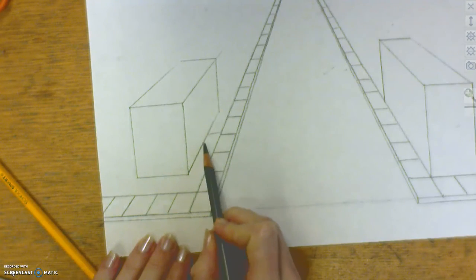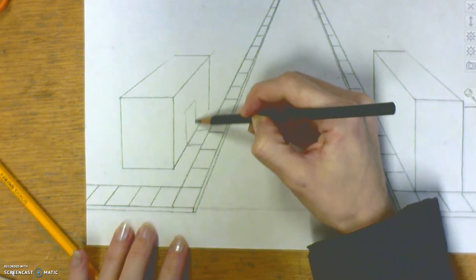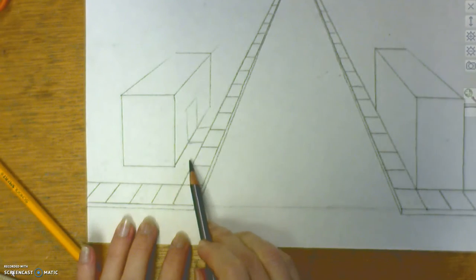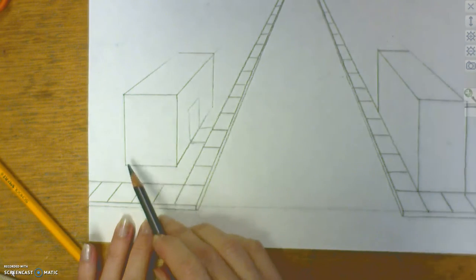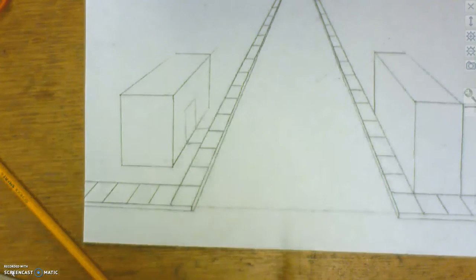So if I want to add a little floor mat in front of the door, I can do that. I have my door here. I can add space in front. You can put flower pots, you can put a little yard in between. It's kind of up to you what you guys do with your city setup.